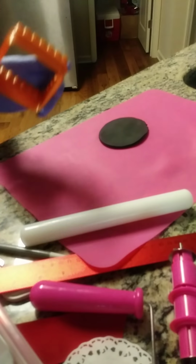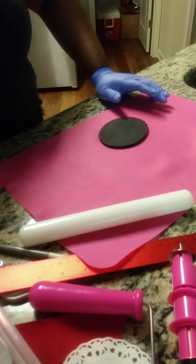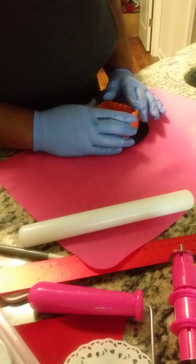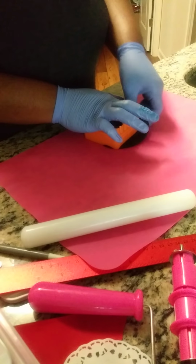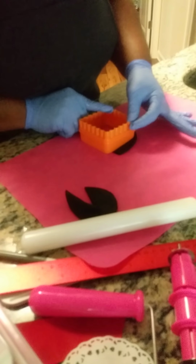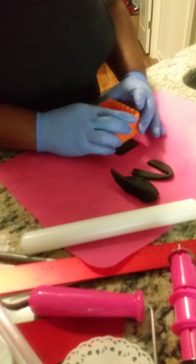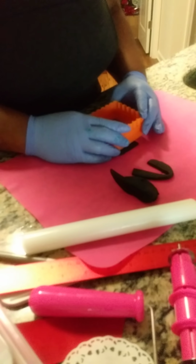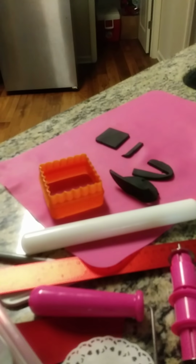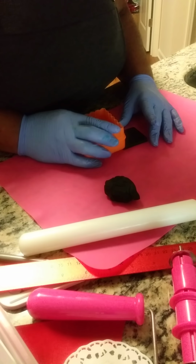I'm going to take my square cookie cutter. Okay, so that's about the thickness we want. Now I'm going to take my cookie cutter and we're going to cut out a square. I'm going to cut a few times with this so I can get a perfect square here. I'm going to keep cutting until we get a perfect square. Cut off a little bit more here.